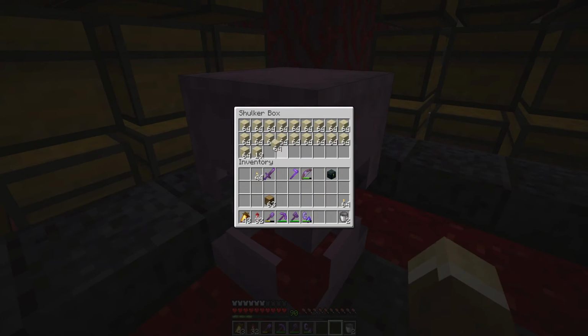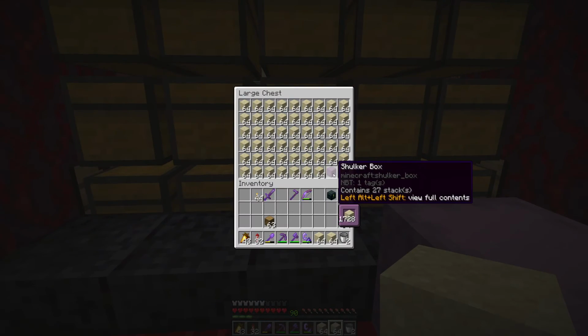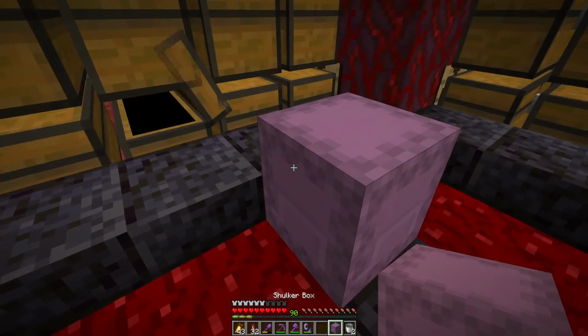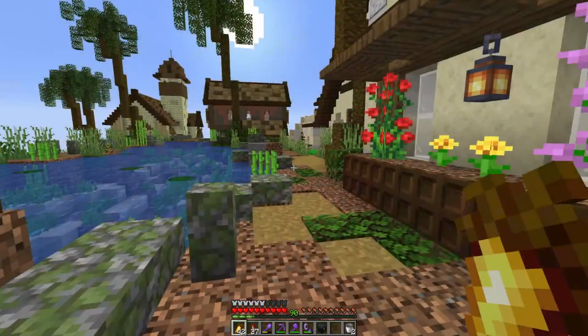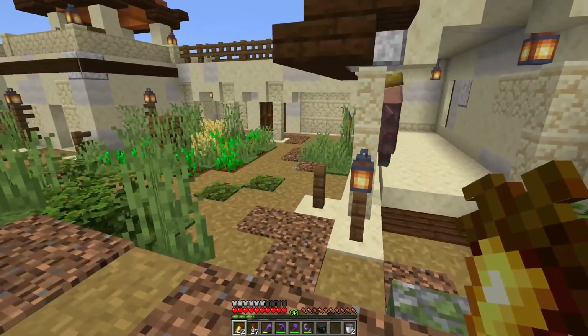Let's get this filled up and then get over to our smelter. Plenty of sand. Oh, that's full. Tell you what, let's take that one instead. Haha. And put that one back in there. Winner.